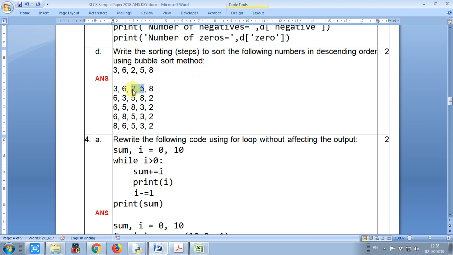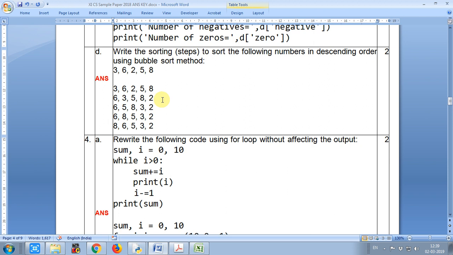So this is actually the output of first pass. I am not showing each and every step, whereas you are supposed to show each and every step as a pass. So this is after first pass. So after first pass, what we notice is that the biggest element has got, I'm sorry, not biggest, the smallest element has got its place. 2 has taken its position. Okay, there is no smaller than 2. 2 has got its final position.